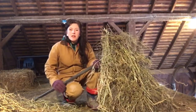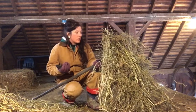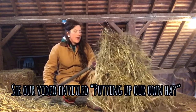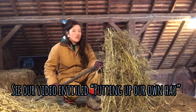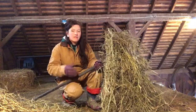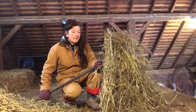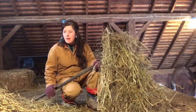This morning I'm feeding some of the grass hay that we scythed out of our small pasture in the summer and had dry in the fall. We had it dry out in the field in an old-fashioned haystack, and then Joe brought it in here with a lift on his tractor. It's been up here all winter and we're just getting to the end of it. We have to buy some hay bales later today because we're not sure we're going to make this last until we have grass.